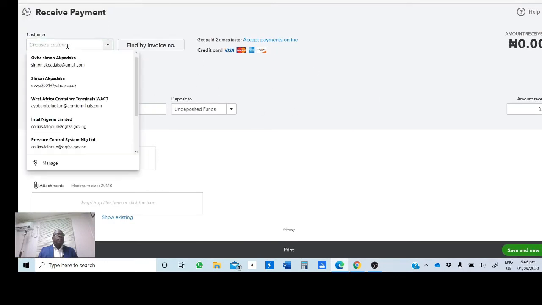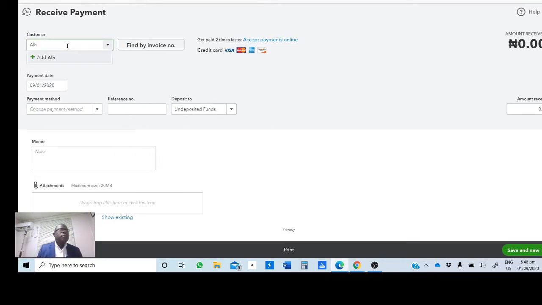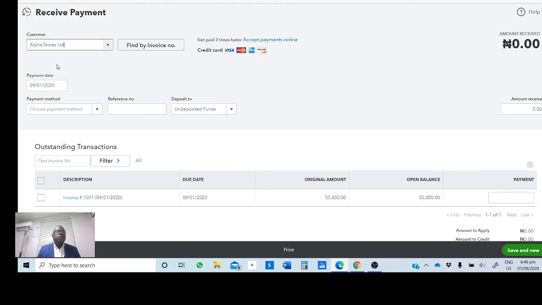We are receiving payment from Alpha Stores. Since there is a pending invoice against them, the invoice pops up, and there you go.